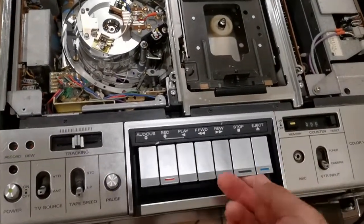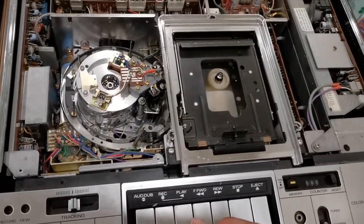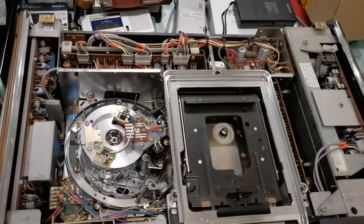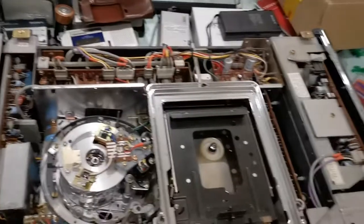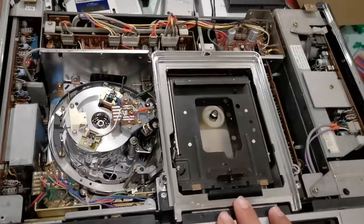I plan on recording a lot of videos onto this weird format. Let me show you pretty quickly what I plan on recording onto this odd format. I'm gonna let you go for maybe 2-3 minutes. Let me go into my storage closet and bring back what I eventually want to record on this machine.